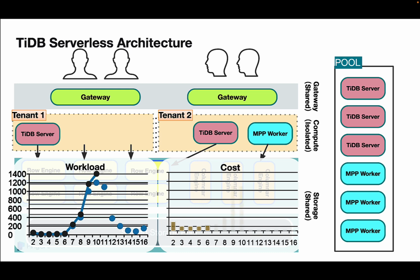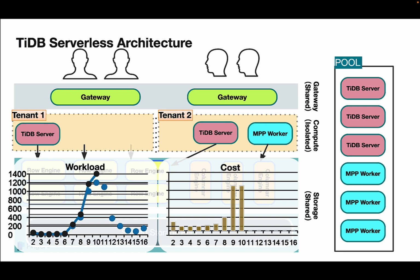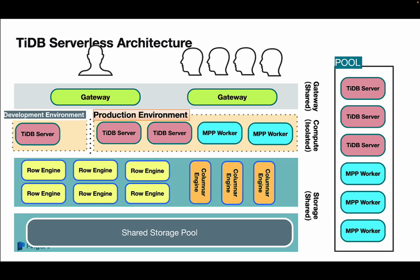Of course, users need to pay based on the computing power and I/O read-write volume generated by the automatically scaled compute nodes. Finally, when the high load period for a tenant ends, TiDB Serverless returns the recently allocated compute nodes to the compute node resource pool for other tenants to use. This allows customers to pay based on the computing power and I/O read-write volume generated by the smaller number of compute nodes once again. Therefore, TiDB Serverless relies on the automatic scheduling of multi-tenant isolation and pooled compute nodes to achieve automatic scalability and pay-as-you-go based on data operations.